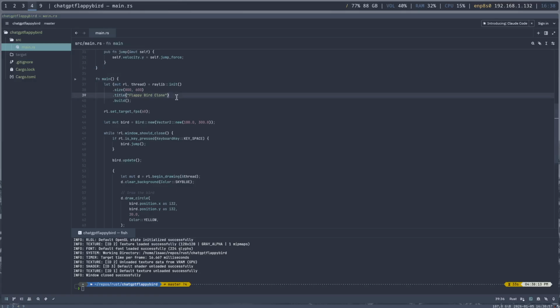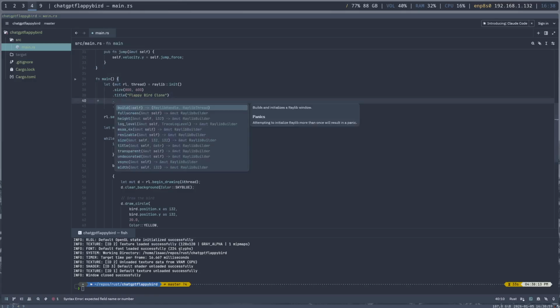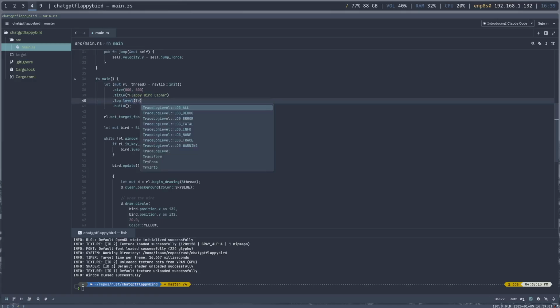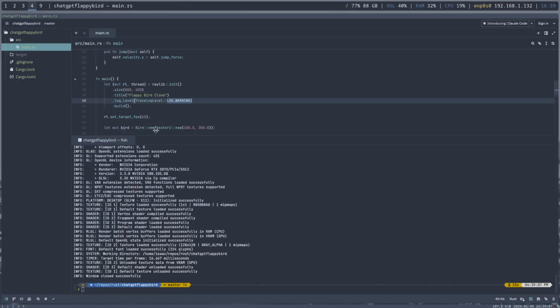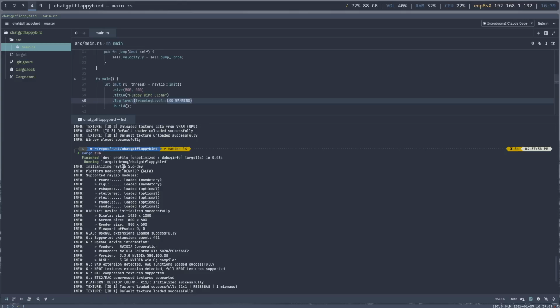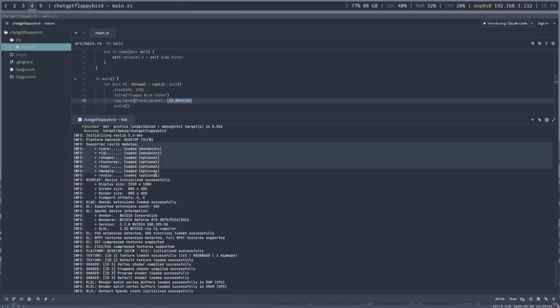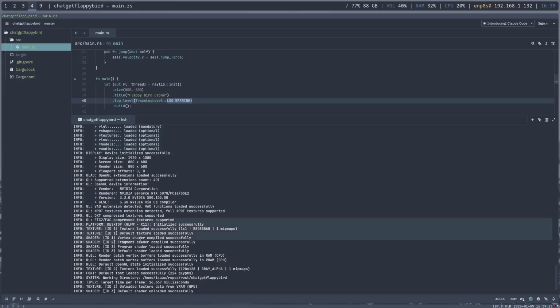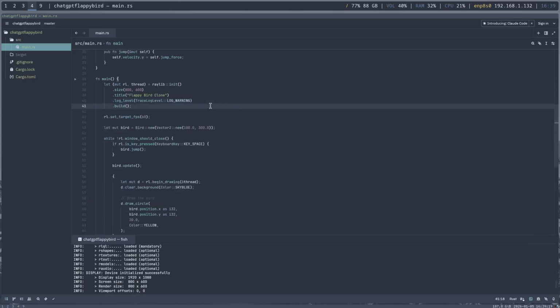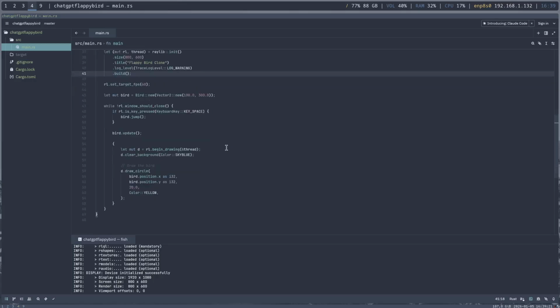And also, if you want to have your own logging system, you probably want to set the log level to warnings, so Raylib only logs warnings. Because you can see here, I haven't done any logging, and Raylib just shouts out, oh, I loaded this, I did this texture, I did this, I did that. And you don't need to know that. You really don't. So you set it to warning for your own logging.